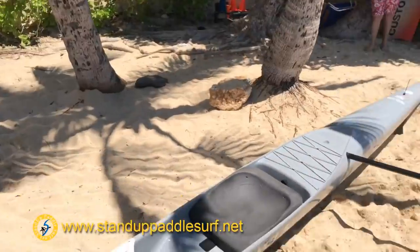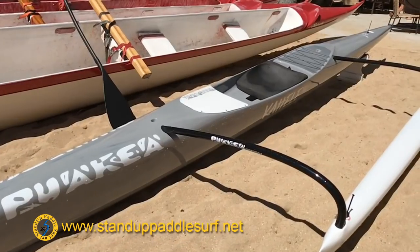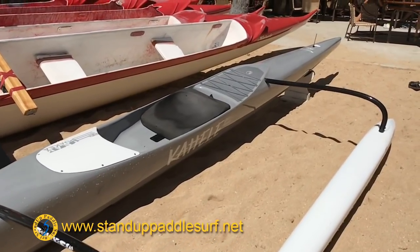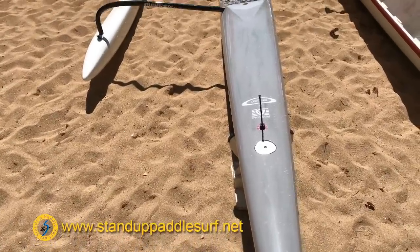What about the tail, rudder, or AMA — anything much change? We kept the same AMA because everybody seems really happy with it. It has not a lot of resistance in the flat, but you've got enough buoyancy in the surf. If you do go AMA down, it holds you up. It's not to the point where some canoes, if the AMA sticks, it'll actually control the canoe — this one doesn't. We moved the rudder up a little bit to make sure it doesn't pop out of the water. We're playing with different rudder designs to find the most carry and the least drag, but we also want enough rudder to hold you on the side of a bump.